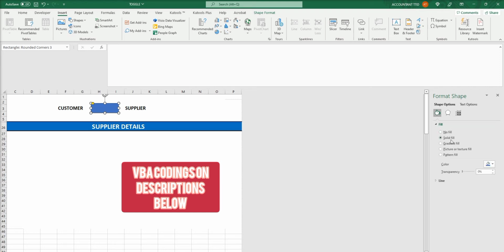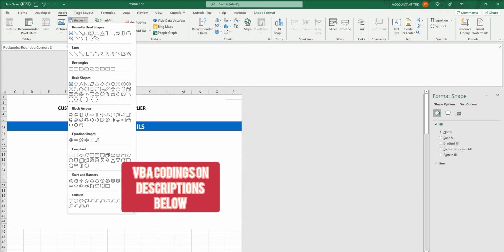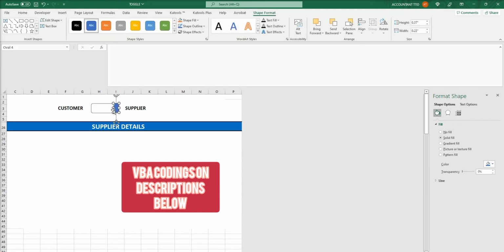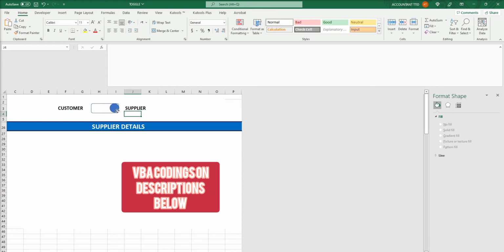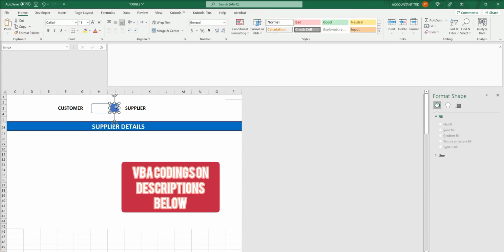Now we want to insert the toggle button inside. Just name it as IMEX. Please note the name, IMEX, IMEX. See, we want to remove this button from both sides. So go to Developer and check the code we have written here.